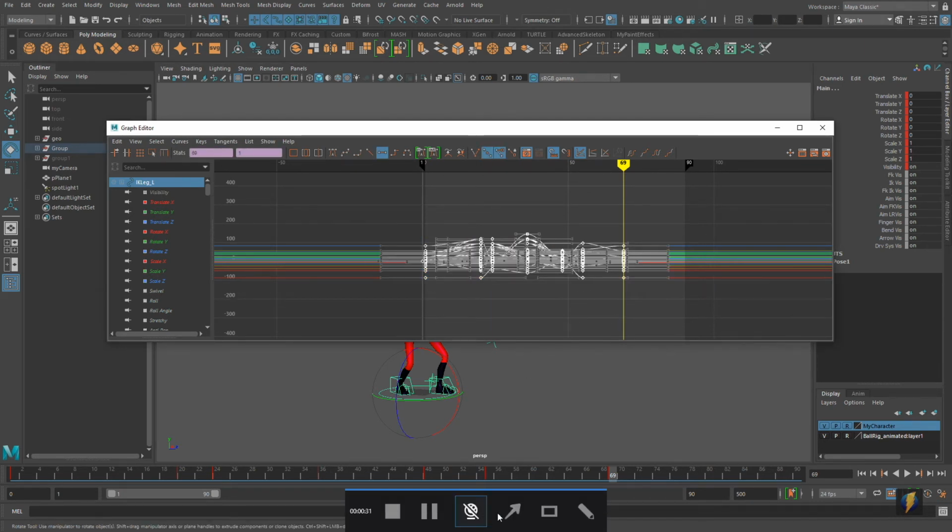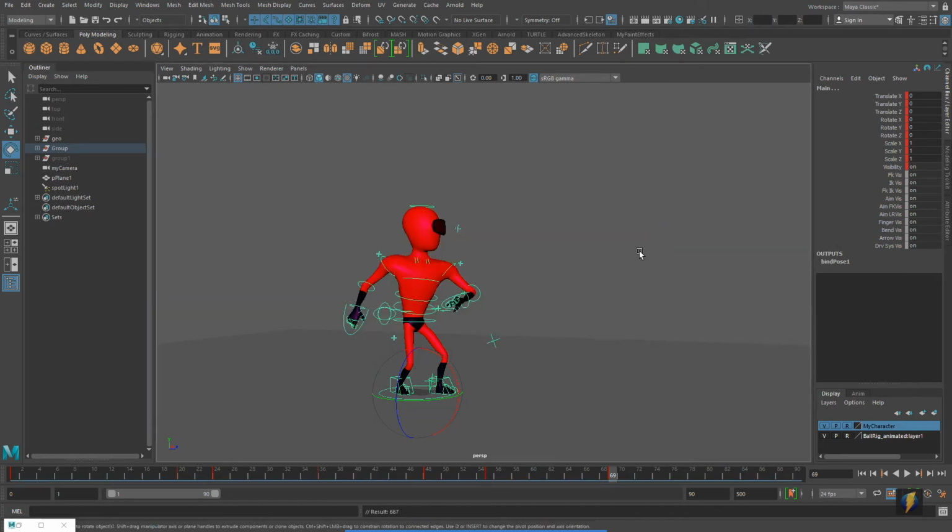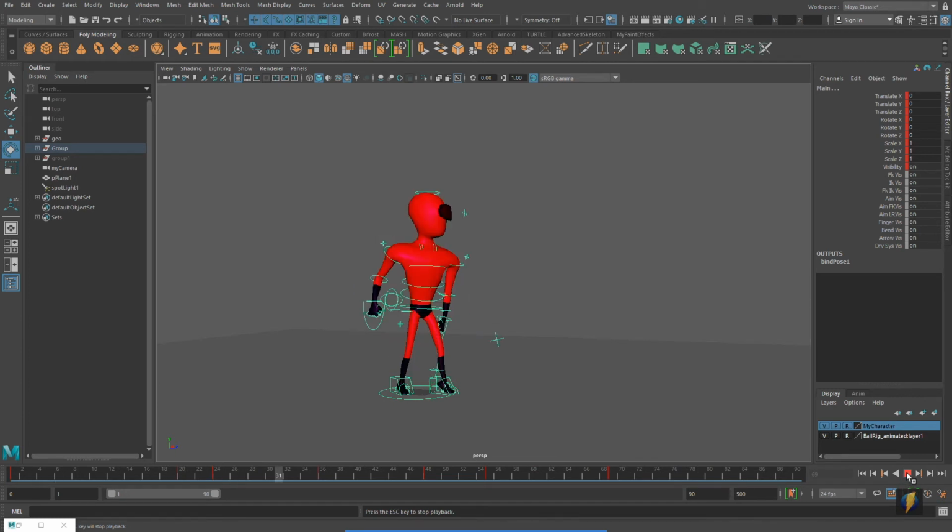And then what I'm going to do is make them into a stepped curve. So if I select that, let's see what that did. I'll play my animation, and you'll notice that now it is not doing any interpolation in between your poses.